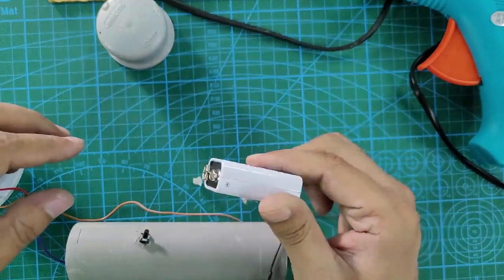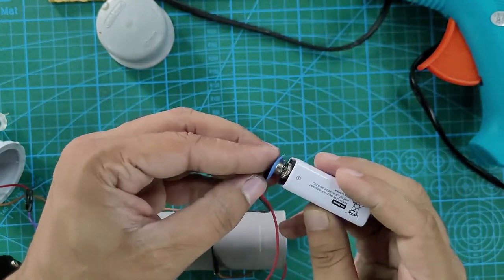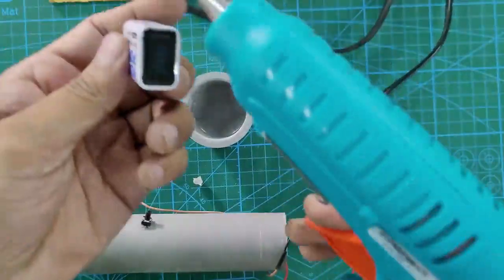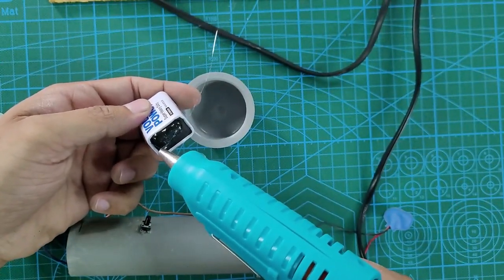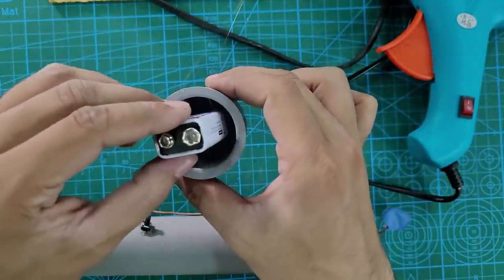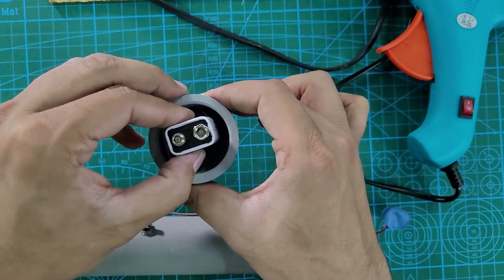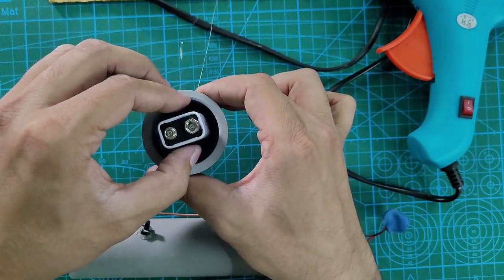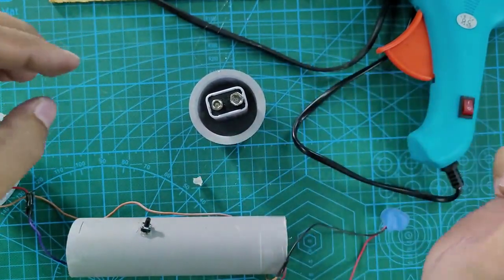Meanwhile, take the 9 volt battery and put the caps on, check the terminals, and before you make the connection, take the other cap and apply some hot glue at the base of the 9 volt battery. Apply it enough so that the battery is held properly after you are done with everything. Take the second cap and assemble the battery upright so that it stays upright. Allow it to cool down so the battery stays properly. Let both the joints cool down.